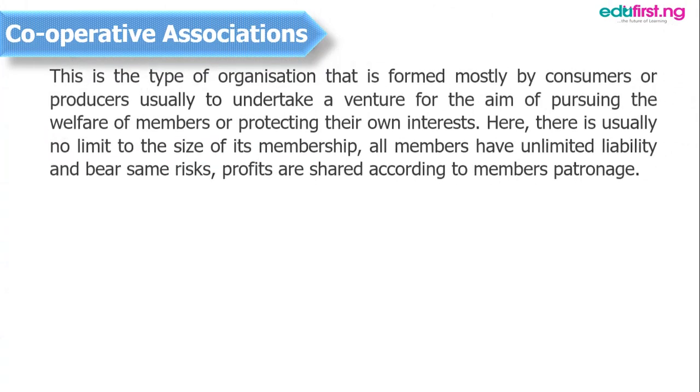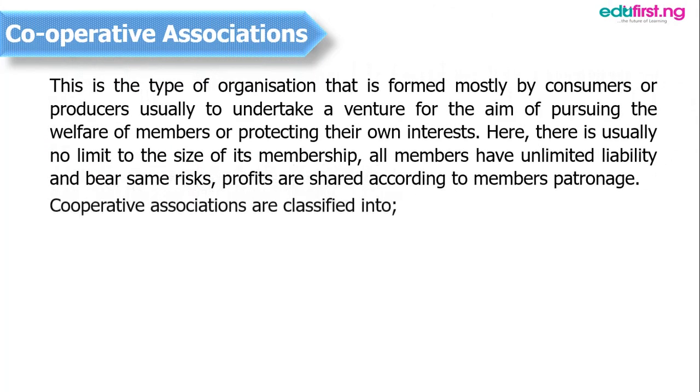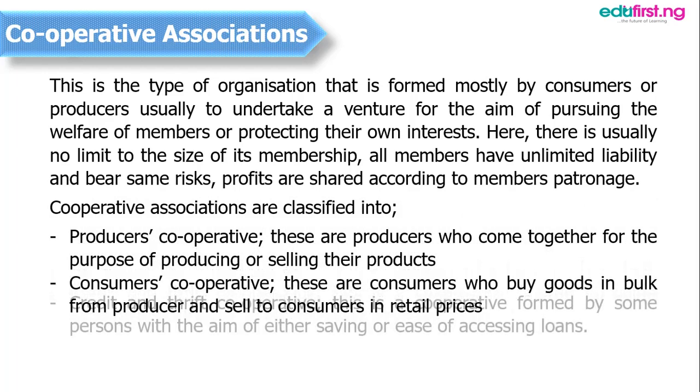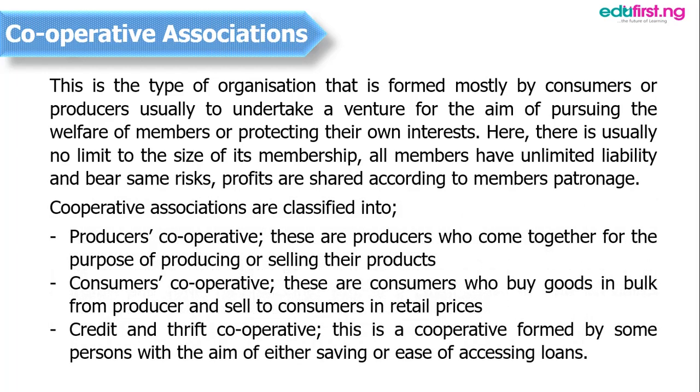Next is cooperative associations. This is the type of organization that is formed mostly by consumers or producers, usually to undertake a venture for the aim of pursuing the welfare of members or protecting their own interest. Here, there is usually no limit to the size of its membership. All members have unlimited liability and bear the same risk. Profit is shared according to members' patronage.